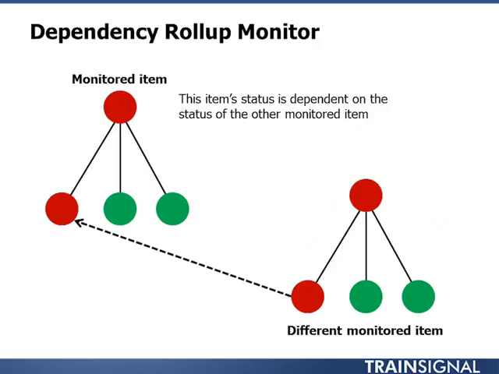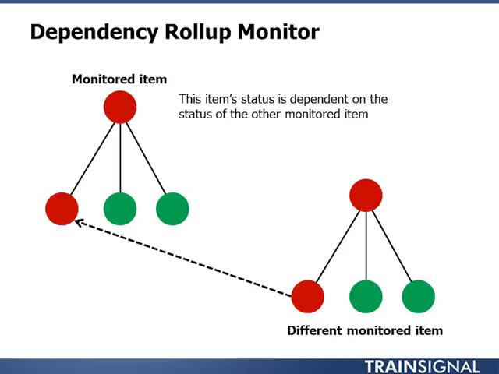Next up, we have dependency monitors. And these allow Operations Manager to view the health of one object and have it affect the health of another object. It might be completely unrelated to the object. Now, these are similar to aggregate roll-up monitors, but they're a bit more flexible and a bit more granular. Here on this diagram, you can see how this might work. You've got an item at the lower right-hand corner of the screen where the health of one item is affecting the health of another monitored item directly.